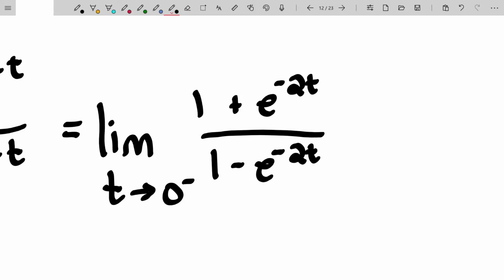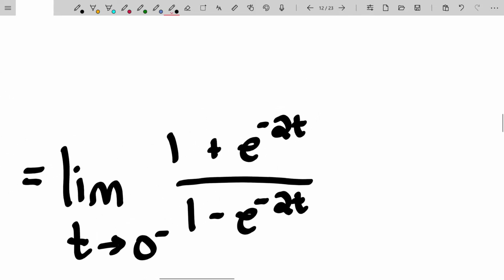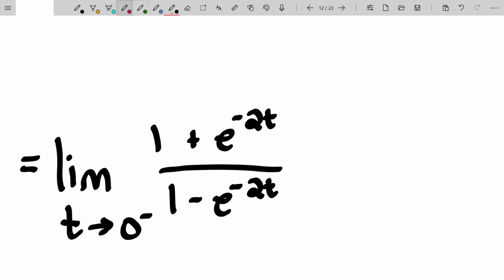We can investigate this conceptually. As t goes to 0, e to the negative 2t, right here, will tend to e to the 0th or 1. Now, it is kind of important here to note your t is tending to 0 from the left-hand side. So you're like at negative 1/1,000,000th, that type of thing. And e to the negative 2 times negative 1/1,000,000th is e to the positive 2 over 1/1,000,000th. It is approaching 1, but from above. Now, it doesn't really matter for the numerator.